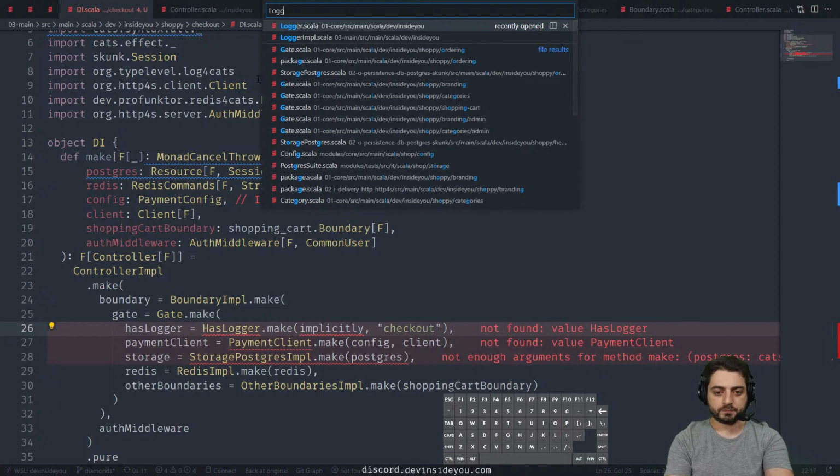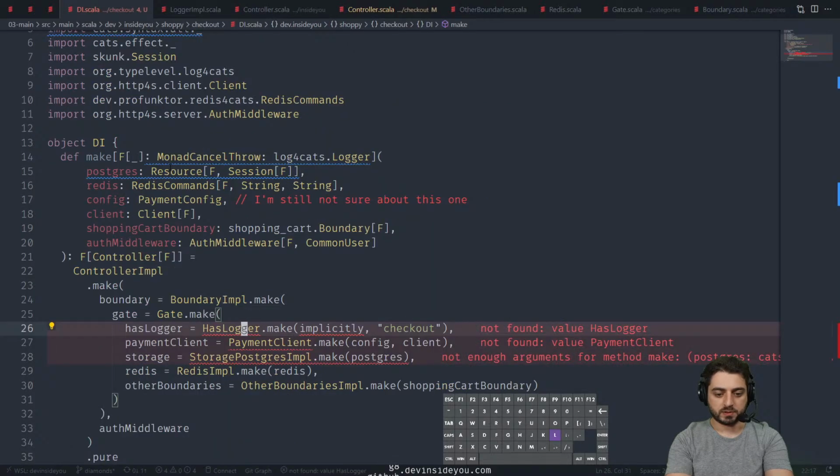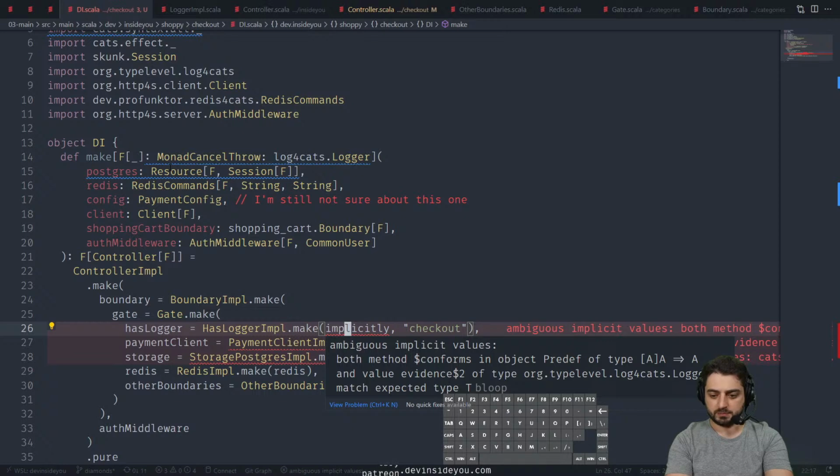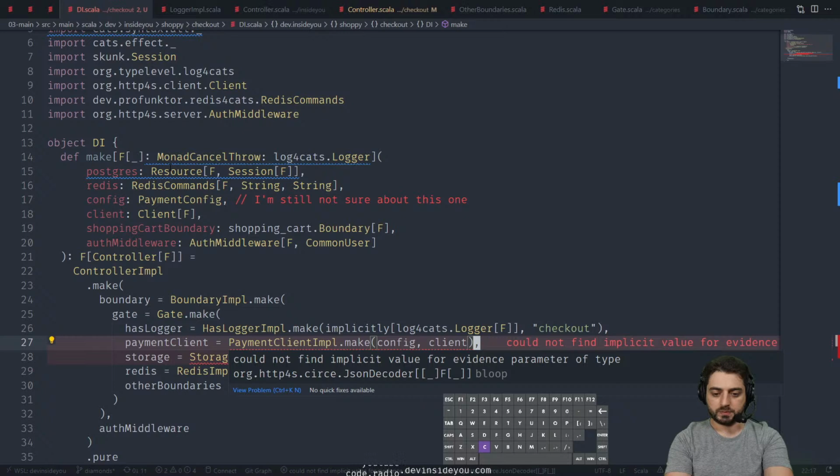Was it logging? Has logger implementation. It should be visible. It's in the main. Has logger. Oh, it's implementation. Yes. Implementation. There we go. Really? What the hell is ambiguous? Really? Okay, so we need the JSON decoder.